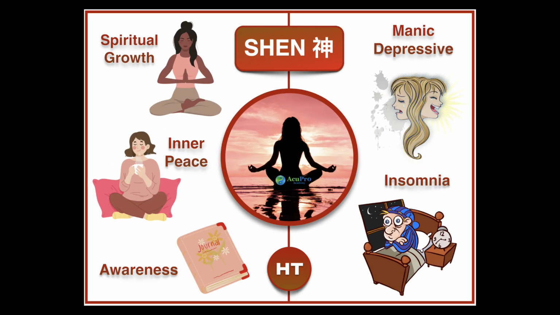When you meet someone for the first time, your heart connects to them. There's a perception, or it doesn't, right? We perceive things differently. That's our Shen, that's our spirit. It is in charge of our emotional responses, including feeling of joy, love, and happiness, as we know that's connected to the heart in TCM. A balanced Shen allows emotions to be expressed and experienced in a healthy and harmonious way. Of course, we want to experience emotions.